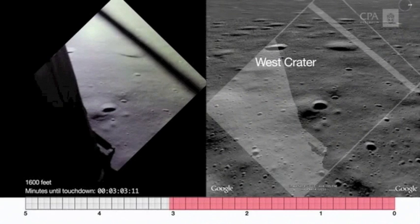In the left screen, you will see the original 1969 movie film that we took from the window of the lunar module Eagle, and on the right side, you will see what the crew saw looking out the window in front. There is a shaded area that shows the exact duplicate of the area on the left, so you can compare the craters and see if they are duplicates of each other.